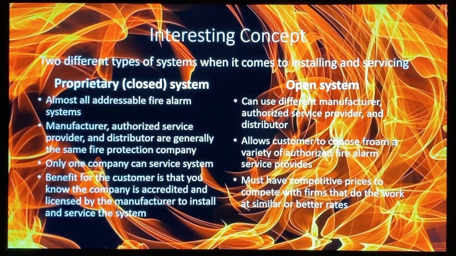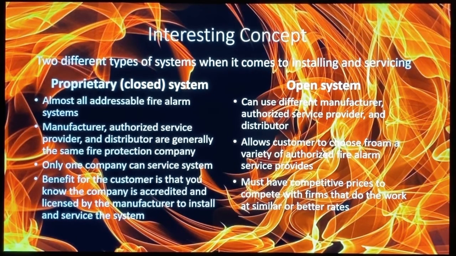First off, a proprietary system is where the manufacturer, the authorized service provider, and the distributor are generally the same fire protection company, in which only one company can service the system. As for the open system, it allows the customer to choose from a variety of authorized fire alarm service providers who can come in and service those fire alarm systems. Now, with the open system, they must have a competitive price to compete with firms that do work at similar or better rates.